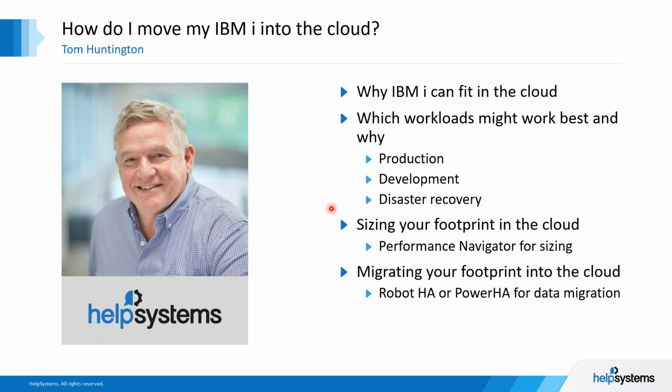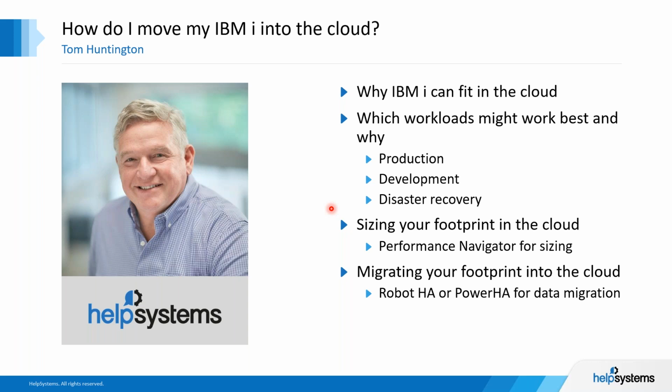And then maybe I end up transitioning the other, now new target, which is back on-prem, into the cloud too. And now I end up with both my production and my DR VMs running in the cloud. So that's how we envision you transitioning your footprint, because in the IBM i world, we're not talking 20 gigabytes, 200 gigabytes. We're often talking minimum 1 terabyte of data that I'm moving, or 5 terabytes of data that I want to move to the cloud.